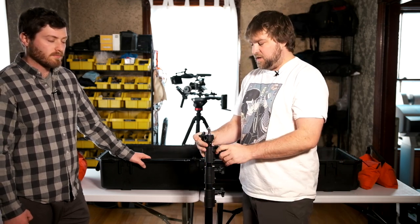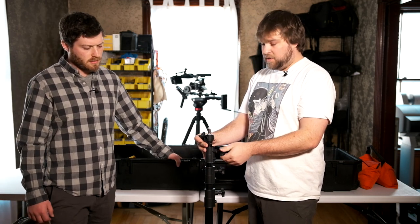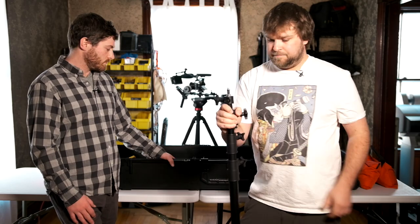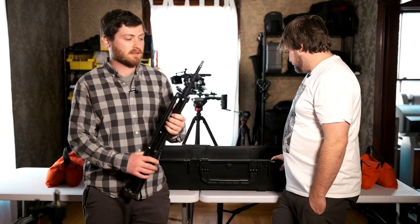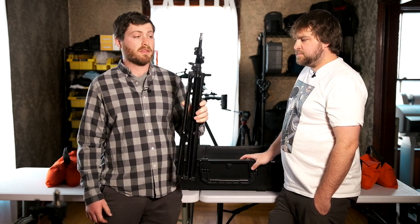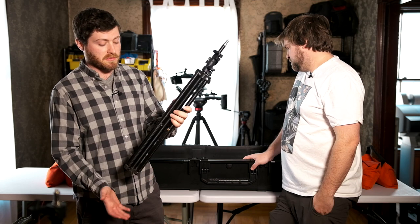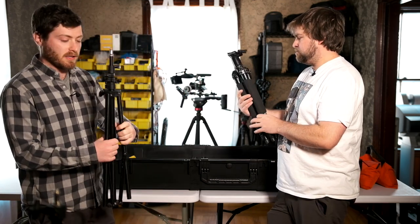These can also be used for a backdrop. These are maybe nine or ten footers — they're super lightweight, super sturdy, awesome purchase. Going along with those, we have some smaller light stands — these are like nine-foot aluminum Westcott stands. Pretty cheap stands we bought like six years ago for weddings to hold flashes, and we've since used them for all kinds of purposes. They've traveled a lot and they're really holding up to the test of time. Highly recommend these for small light stands.